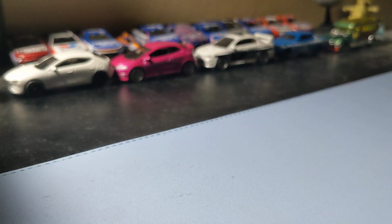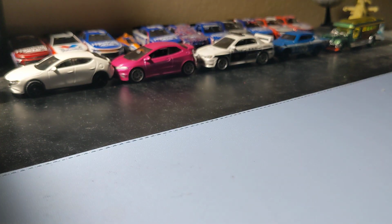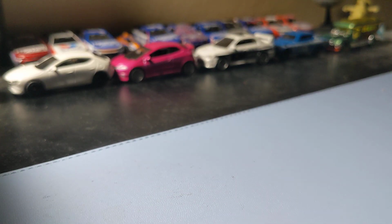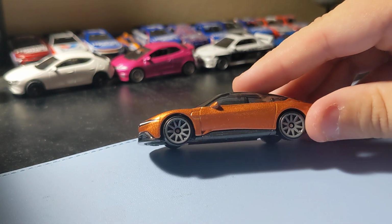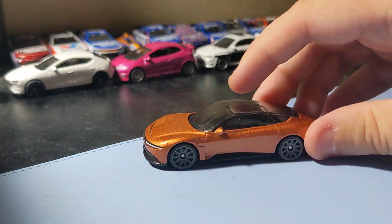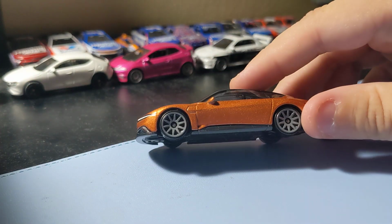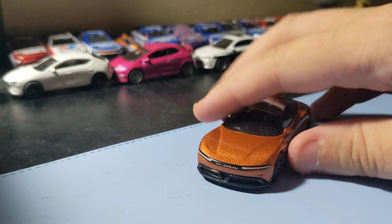Next up, I found both versions of this that came out this year. Brand new castings, DeLorean Alphas. One in like this tannish or whatever color, and then one in white. Both were really cool. We'll go the tannish one first because that's the one I found first. So it looks really nice. I like the color of this. It's a pretty cool electric car. And it just looks really nice. I like the way this car looks. So yeah, this is really awesome.